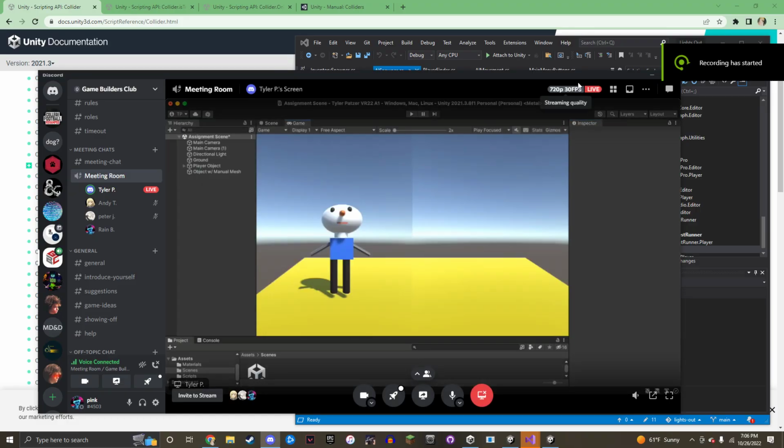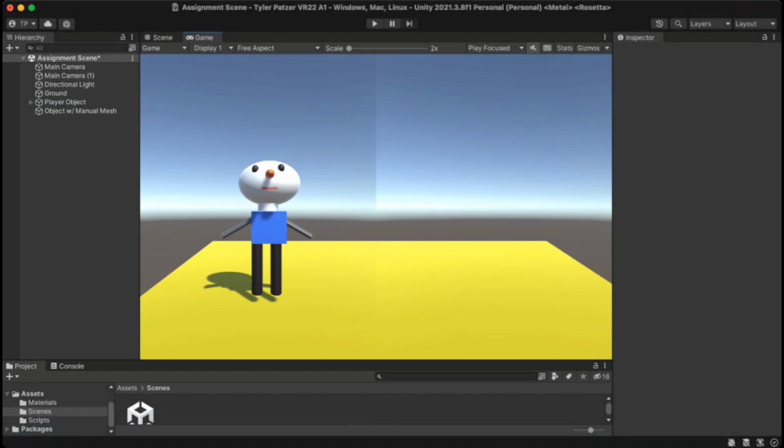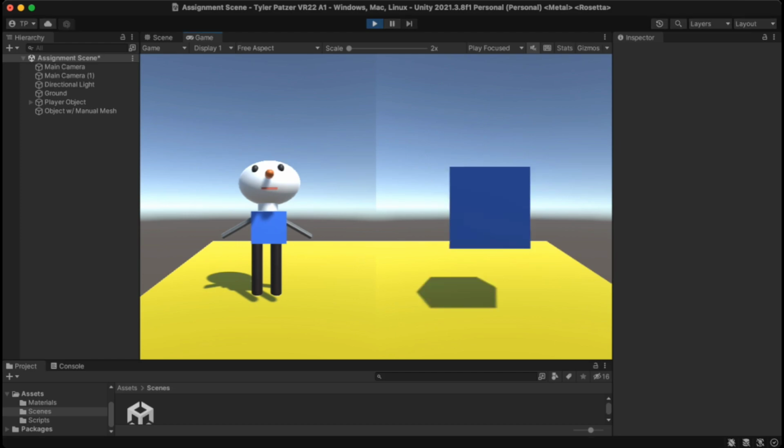This assignment was to learn how to create a mesh manually. I'll go ahead and run it first to show you. The part on the left is already there. It's just getting an object moving in Unity. But here, there will be a cube that generates via a script I wrote, which I'll cover in just a second. But I'll get this running first just so you all can see it on the right.